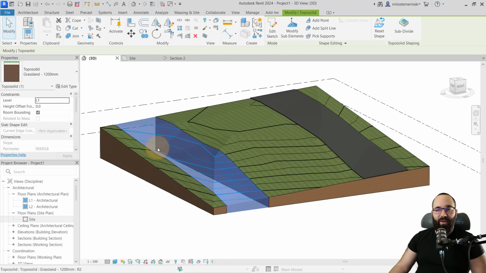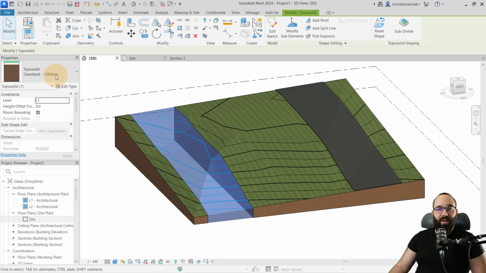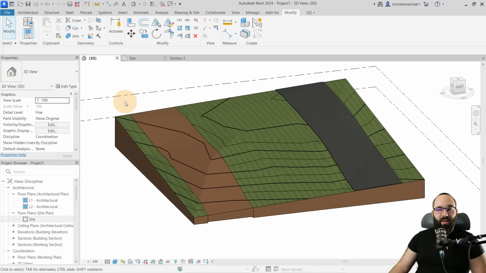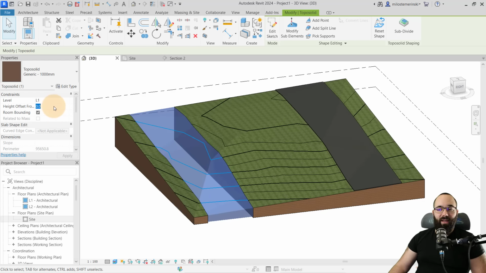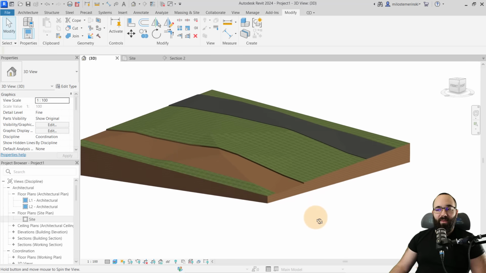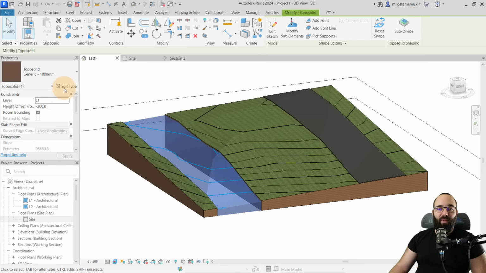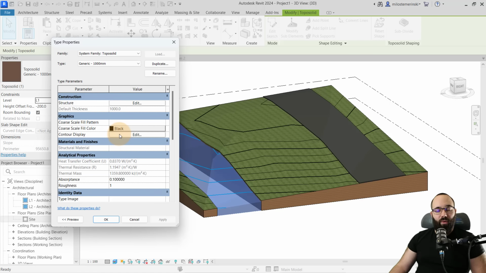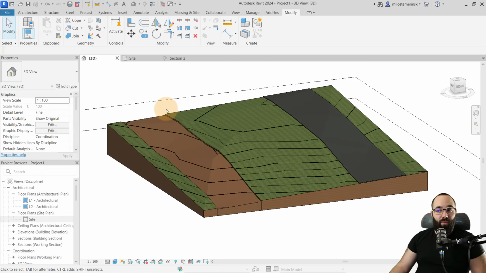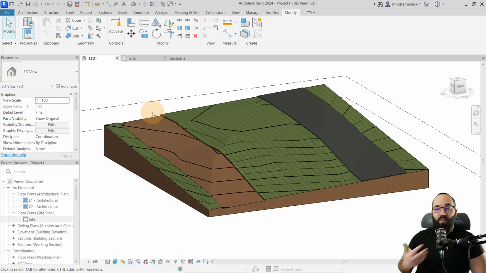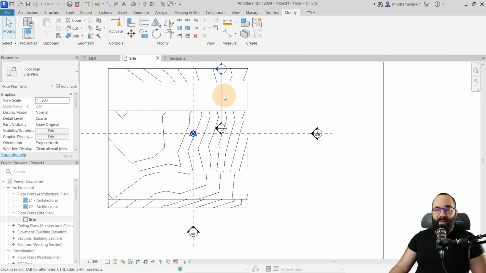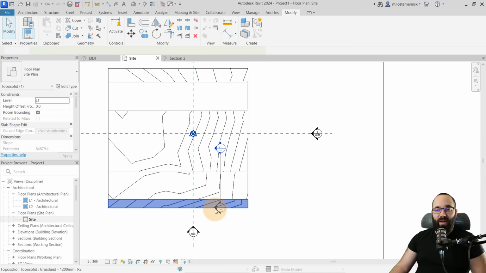So this is now separate geometry. Now we can take this and make modifications. We can create a new type, we can turn it to something else, we can even give it an offset. So something like that. Now, as you can see, we have that kind of indentation, and this is going to look much better. We can even apply different contours, and we can remove contours, and so on and so forth. So I think this is the better option in terms of how it performs, especially when you run a section through this. It's going to look much better.